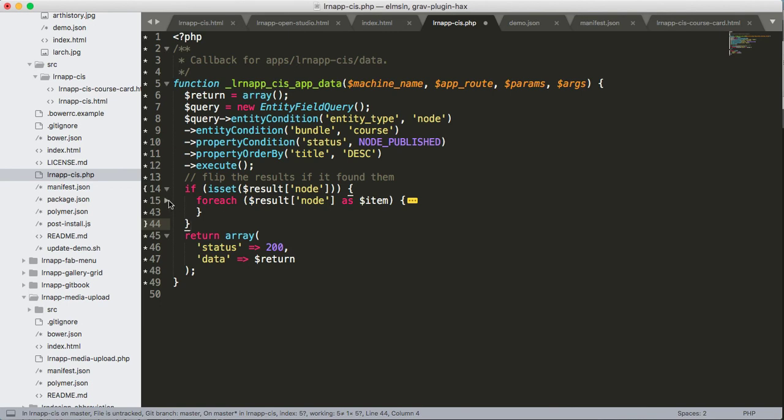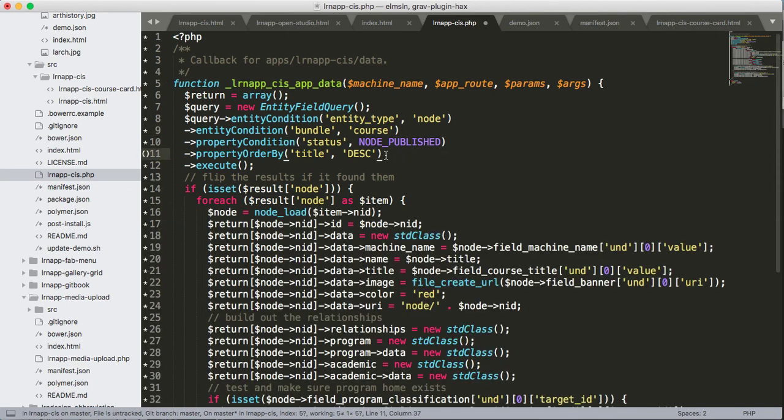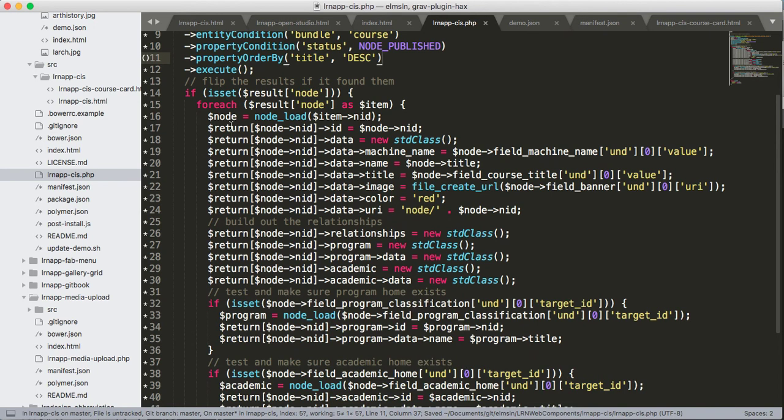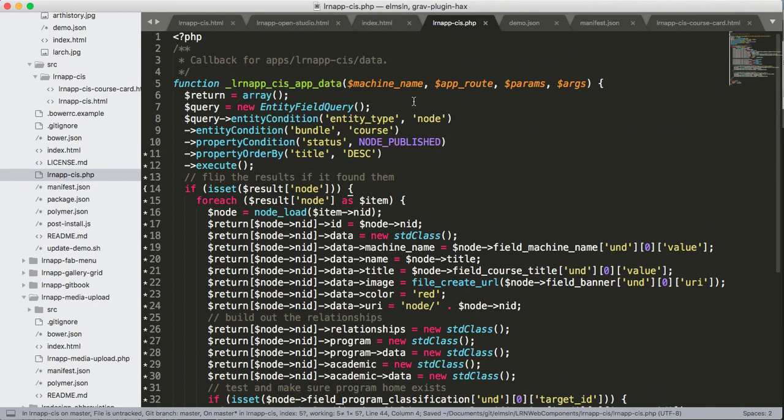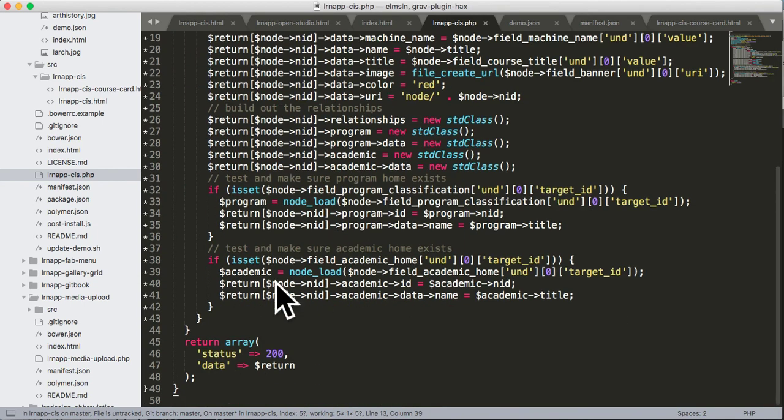assuming it finds nodes that are courses and that are published. It's going to sort them by title, and then it's going to wire in all of the information behind the scenes, and then it's going to return this information. Now, I did write quite a bit of code, but relative to what this is going to do, it's like nothing. So what the Web Components app module does, which is a module we wrote in Drupal, is now it's going to securely build routing that gets to this function to return this JSON blob in question.